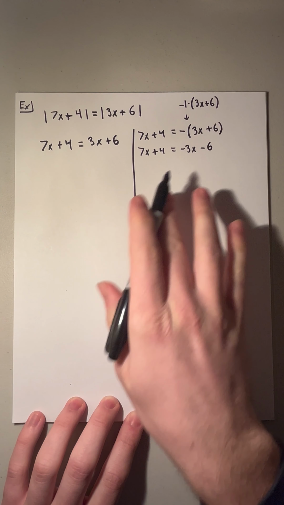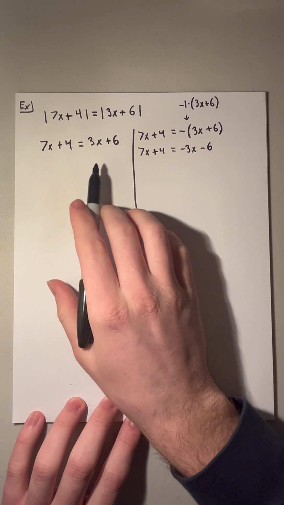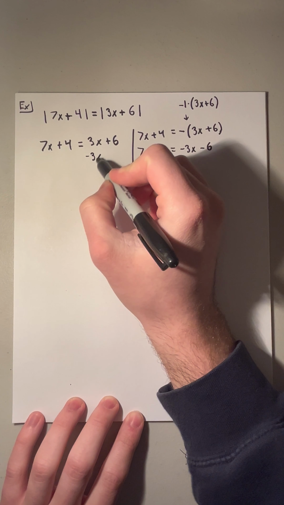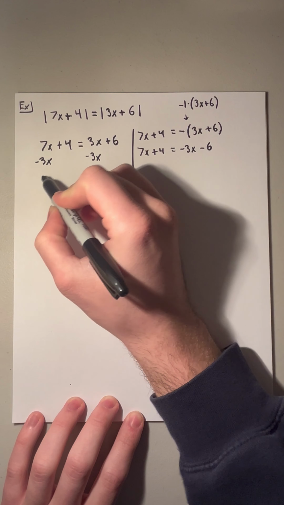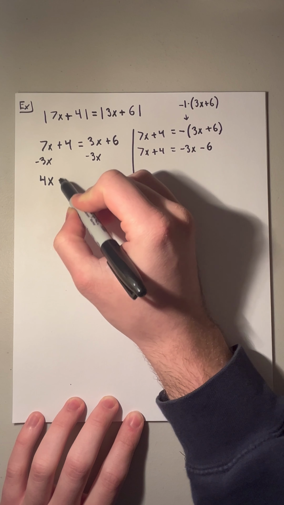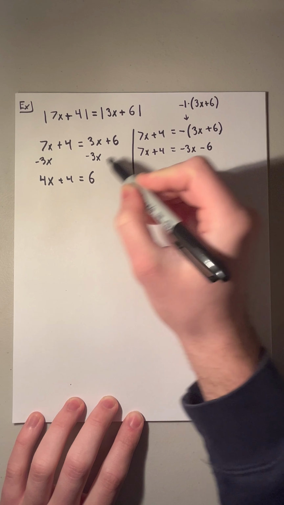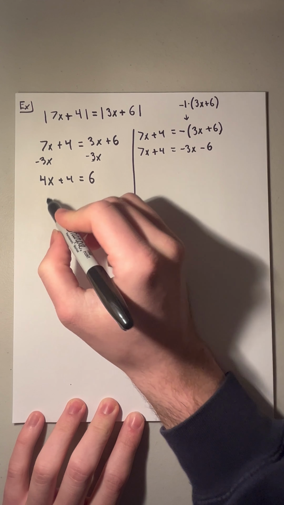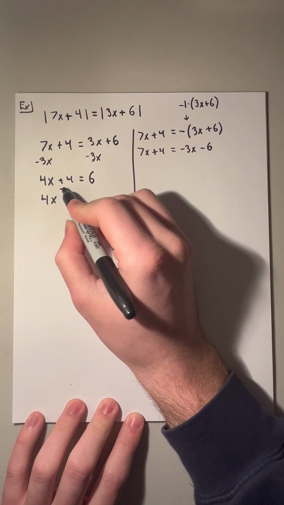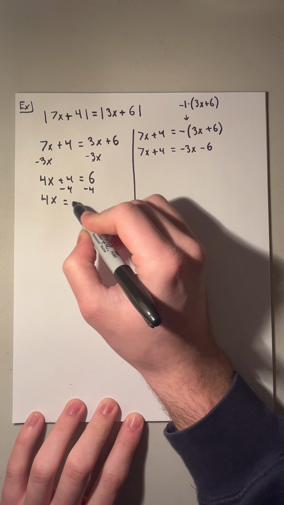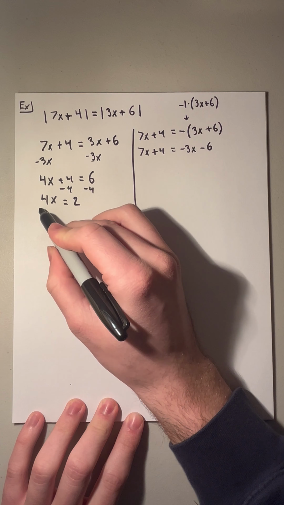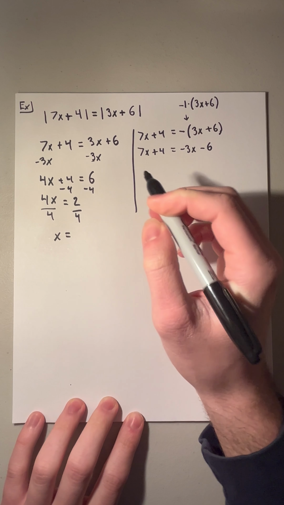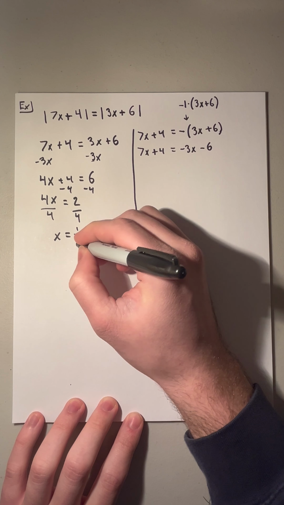Now you solve each of these equations. So to solve this equation, we want to get all the x's on one side. So we're going to subtract 3x from both sides, and we'll get 4x over here, plus 4 equals now just 6, because that turns into a 0 once you subtract the 3x. And then you want to get all the constant terms on the other side. So 4x, we'll say -4 will equal 2. And for this side, last step in solving for x is dividing by 4. You'll get x equals 2/4. If you reduce that fraction, you get 1/2.